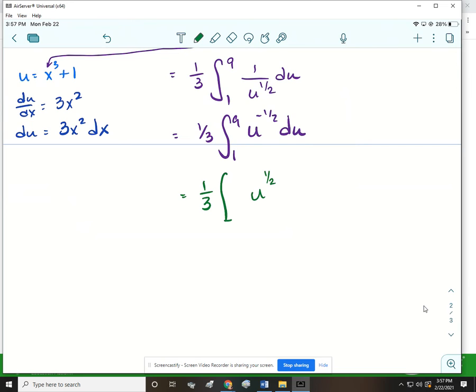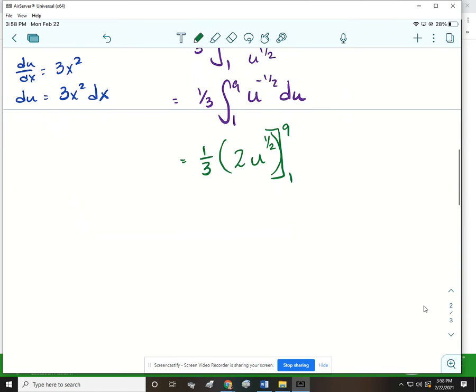So whenever I have a new exponent that's a fraction, instead of dividing by the fraction, I'm going to multiply by the reciprocal. All right, and then I would put my lower and upper limits on the bracket. I wrote that a little different than I normally do. Sorry, I usually only do a bracket on one side.